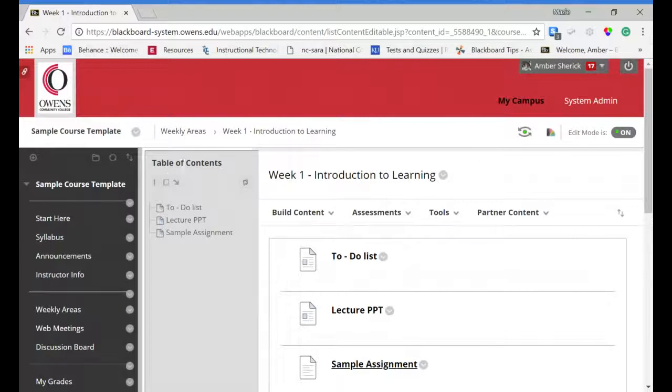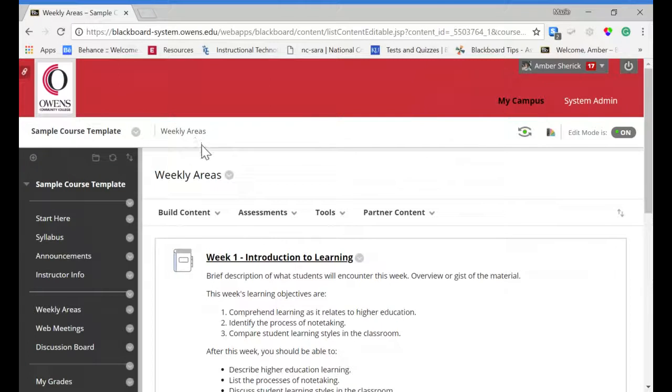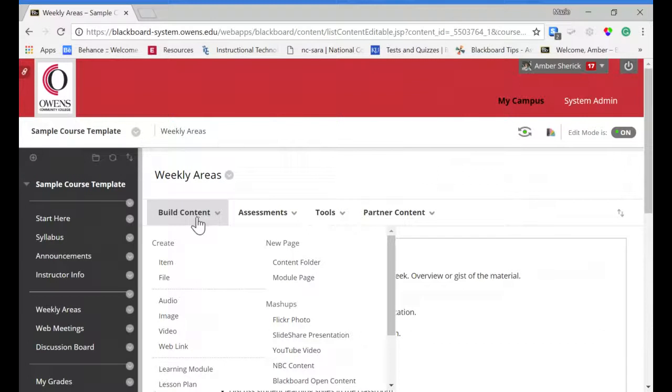If you choose not to use a module area, you can do a different or more simplistic way, which is under Build Content to create a weekly content area just using a content folder. Many of you may be more familiar with using a content folder, and that's perfectly fine. Like I said, I always tell you, if it's your course, you're the subject matter expert, you know your students' learning styles best, and present the material in a fashion that makes sense to them. Not the instructor, makes sense to the student. So, but for instance, let's try a content folder.